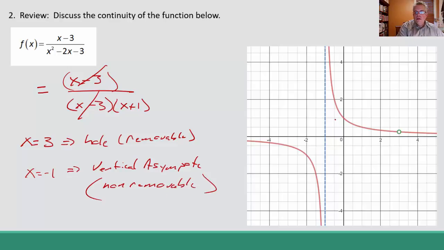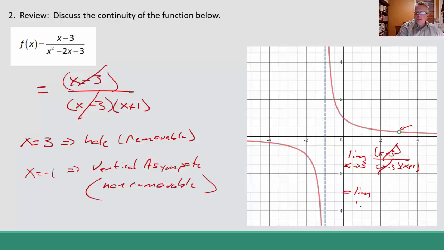Okay, all right, and there it is. So here's a picture of the rational function. It does have an asymptote at -1 and a hole here at 3. Sometimes you might want to know how I knew the y value of that. Well, that's from the limit. Just to review, because you need to know that, this is something we did before. The limit of x minus 3 over x minus 3 times x plus 1. We're trying to figure out what it's approaching here, the y value of the hole. The x minus 3's cancel.